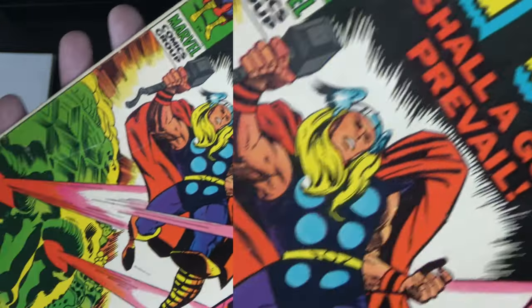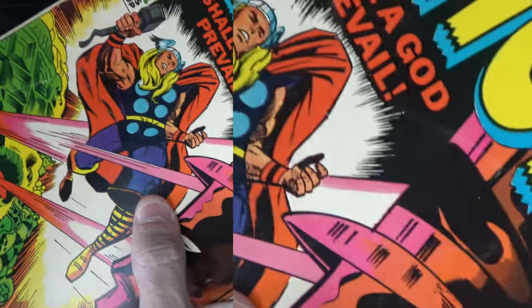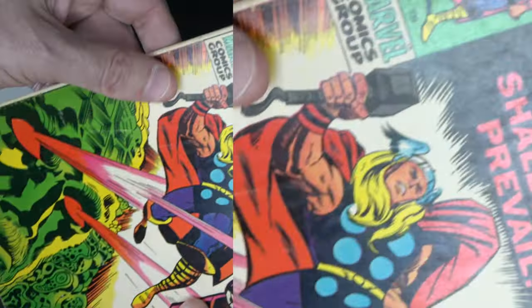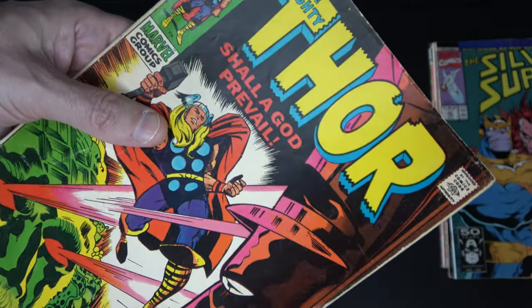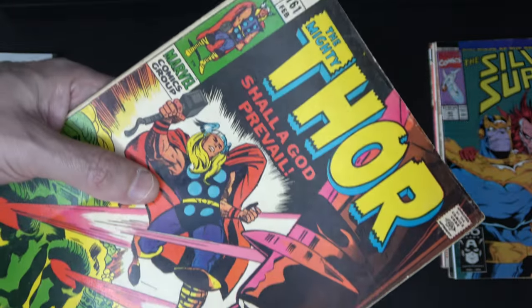It's not dirty — it's just an older book. It's got a little bit of a crease there, but this is the one that probably got the most improvement. I would say this went from like a 5 or 5.5 to maybe a 6 or 6.5. It's improved upon — it's a book I'm just going to keep, so I'm not getting it CGC'd.